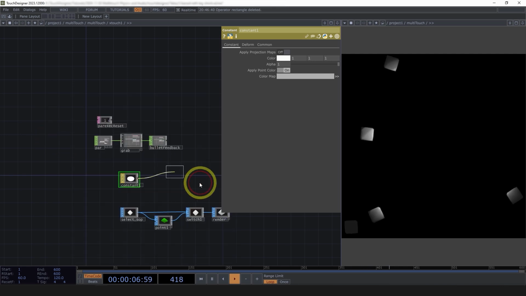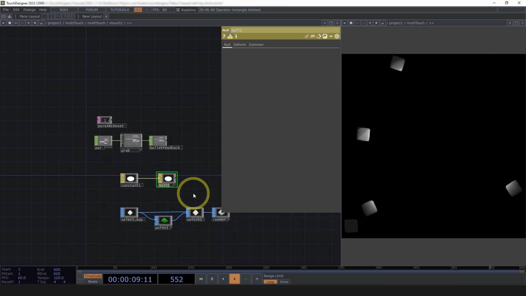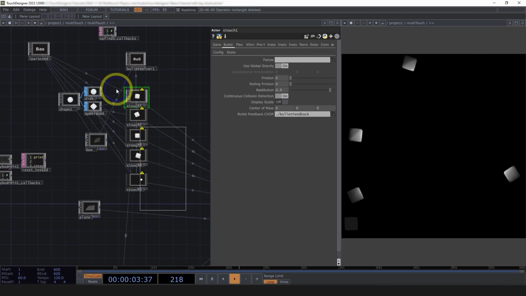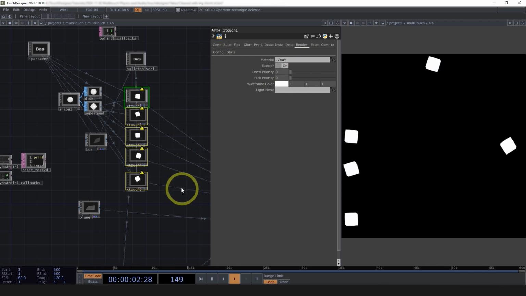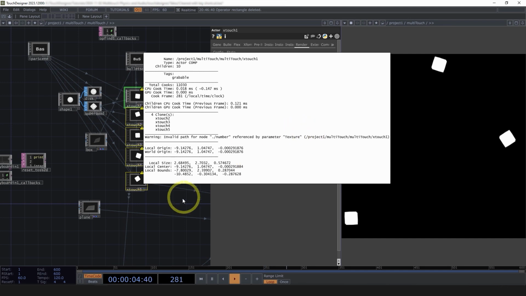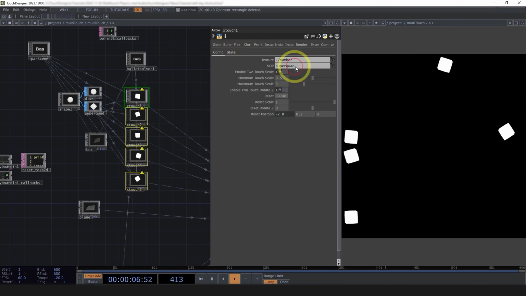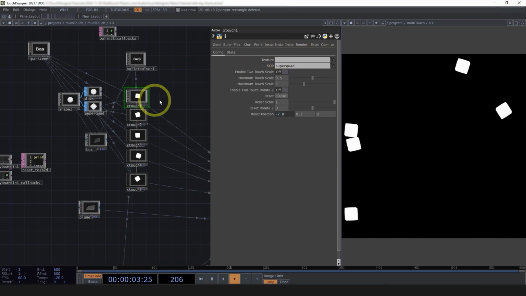I'll use a null here just in case you did want to change it later and call this matte to make it easier to route it in the future. And then under render, we'll just type matte instead. So they're all constants. It's not happy because there's this texture parameter in config. You could just delete the reference there, or you could even remove that in customize if you want, but we'll leave it for now.